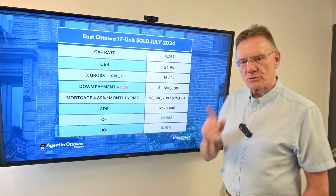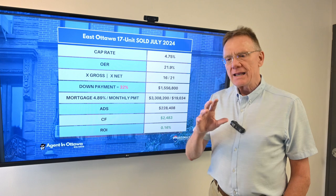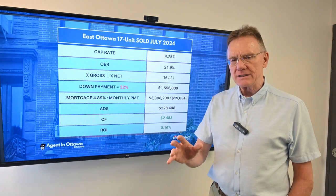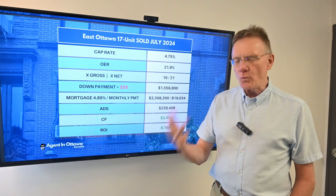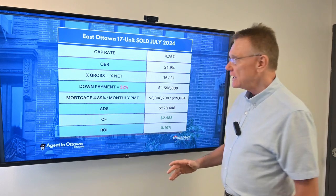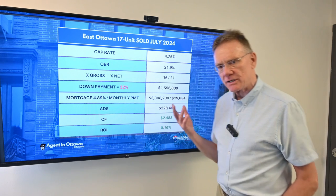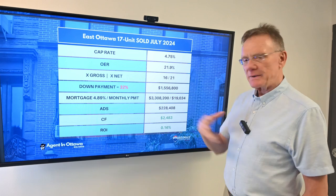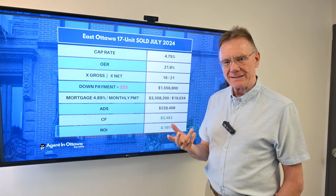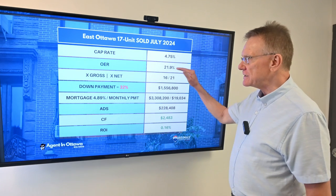The reason why those expenses were so low is because they were townhouses, and whoever started this — the current landlord or previous ones — the tenants paid for all the utilities, which is very rare: heat, hydro, water, sewer. So those expenses were just bare bone, which is absolutely wonderful for a landlord. That provides us with a cap rate relatively high for this market of 4.75%. The operating expense ratio, as we just discussed, is very very low — I don't recall the last time I've seen something like this at almost 22%. I'm ecstatic when it's like 25%, so this is extremely low.